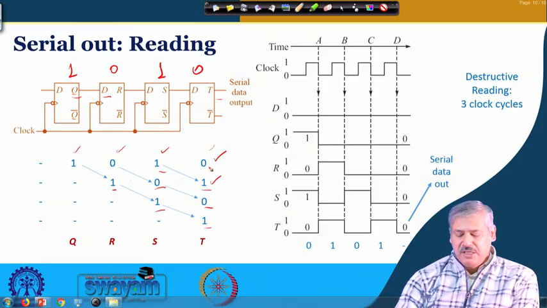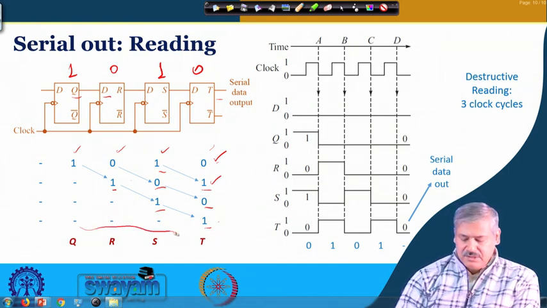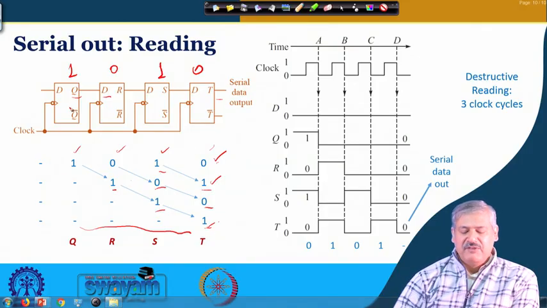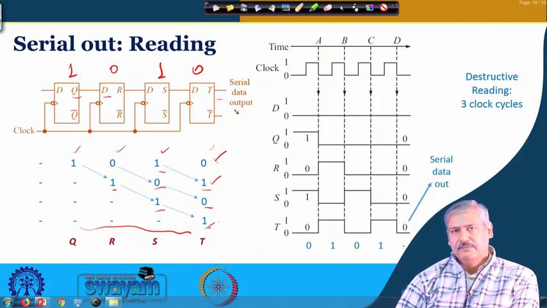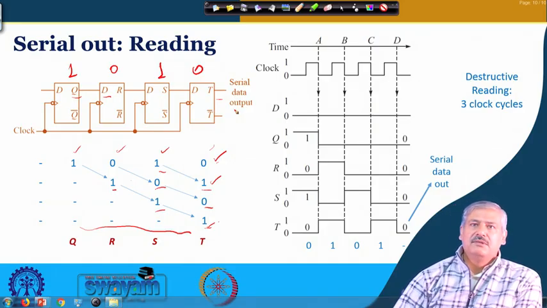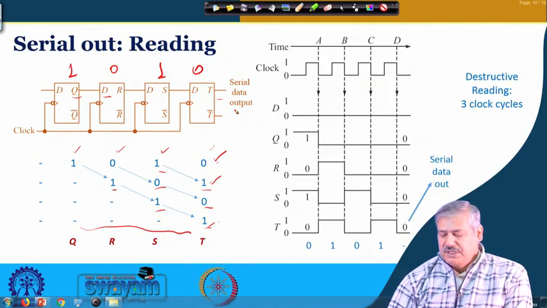Right. So, this way, in this case, since already one of the outputs was available, accessible through serial data out, okay, with 3 more clock cycles you have got 0 1 0 1, all the bits read. But in this process, the flip flops except this one, which is having the value of Q, the rest of the values are, you can say garbage, or something else, but not the one that you have read. Okay. So, by this you are actually having a destructive reading. Okay. So, that means the data is lost.